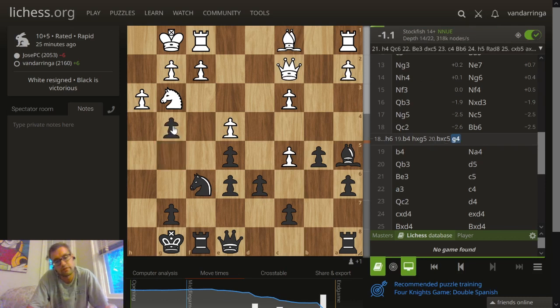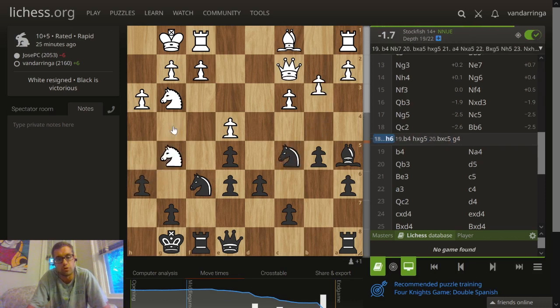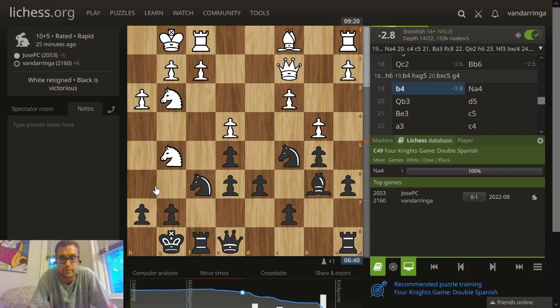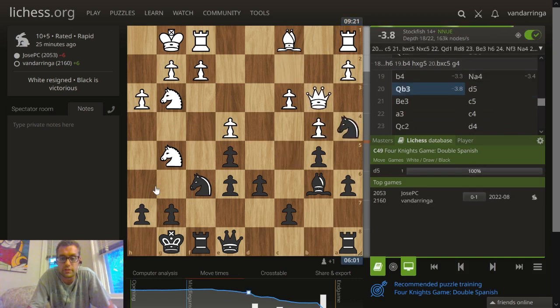g4, yeah. Okay, this isn't terrible. I'm still up a pawn, but no more than that according to the computer. Keeping that alive this way is better. Okay, knight a4. Really, c5. Oh, the point.